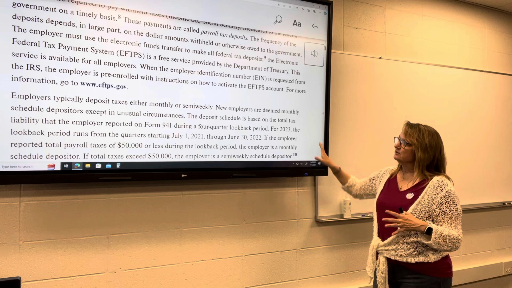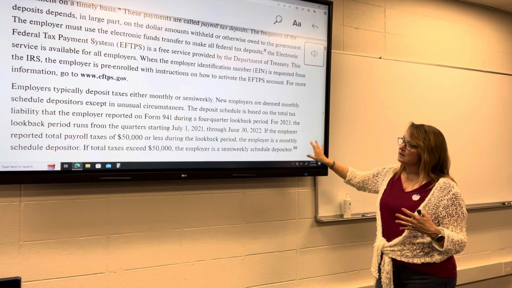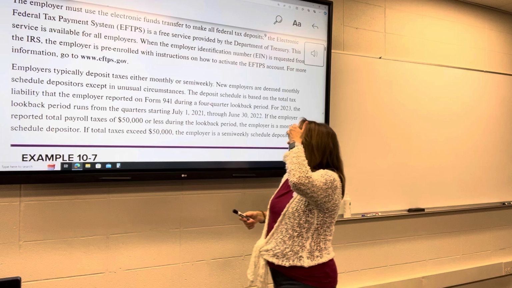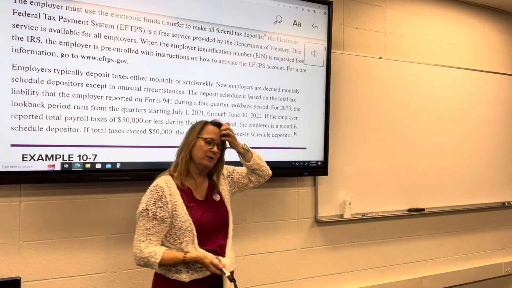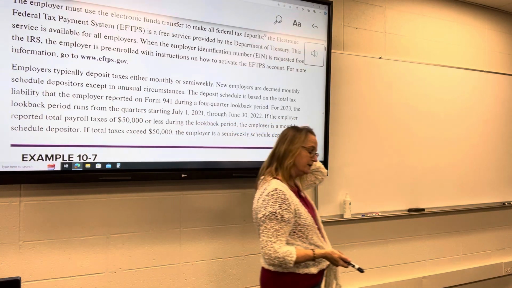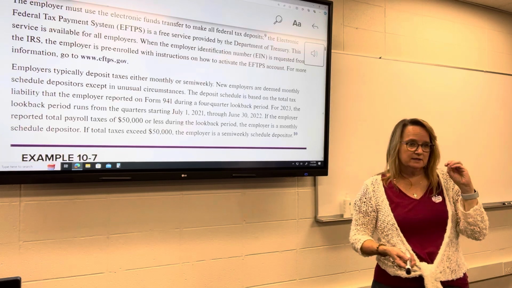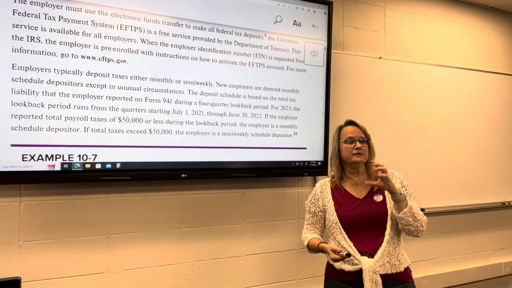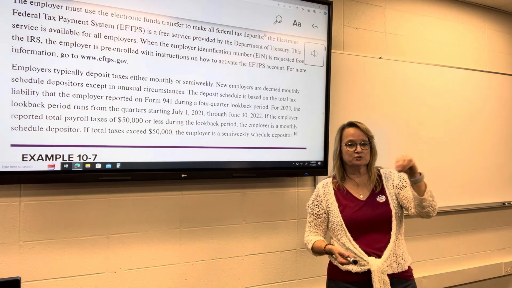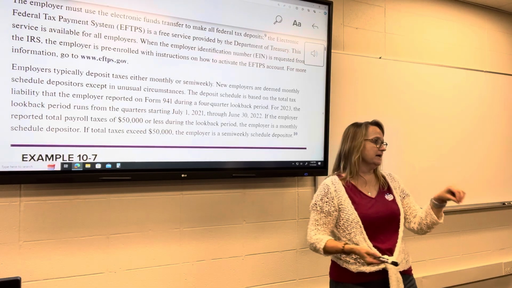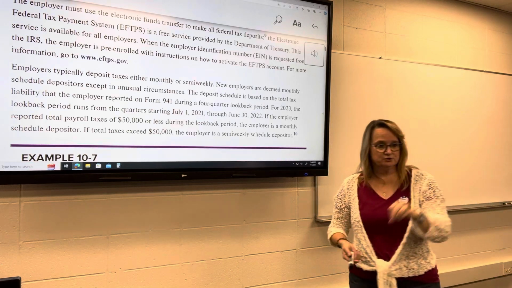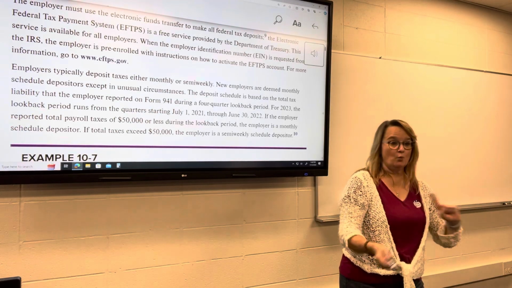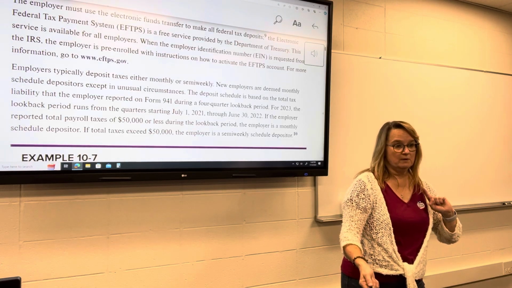But what we want to talk about here is more the schedule of the deposits. Most employers will make deposits either monthly or what's called semi-weekly. And if you recall, that semi-weekly terminology is a little confusing. Semi-weekly doesn't mean that the employer makes deposits twice a week. It means that the IRS accepts deposits on two days during the week, and if you're a semi-weekly depositor, you're going to deposit on one of those two days.